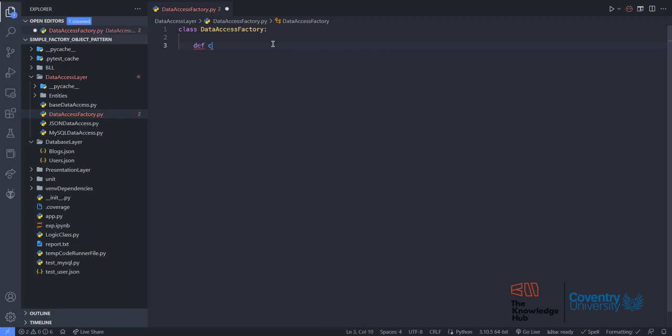So I'm just going to call it create data access object, and it needs a type. So I'm just going to use a constructor here. Not necessarily, I can actually pass the type here, but I just want to use the self object.